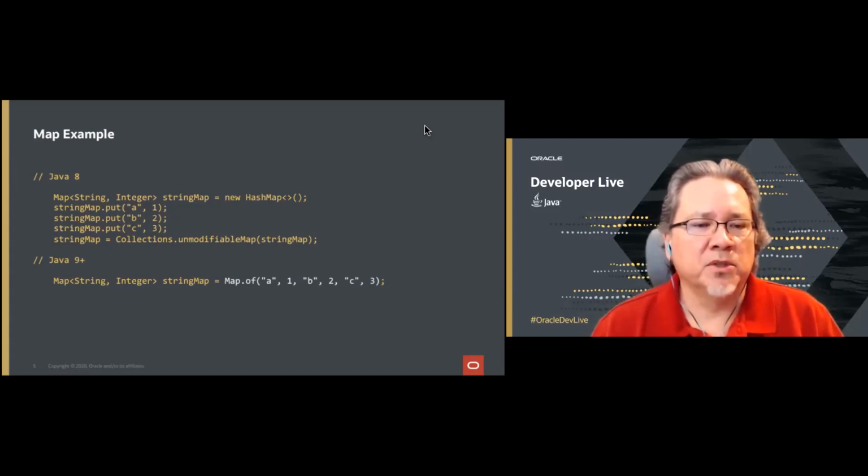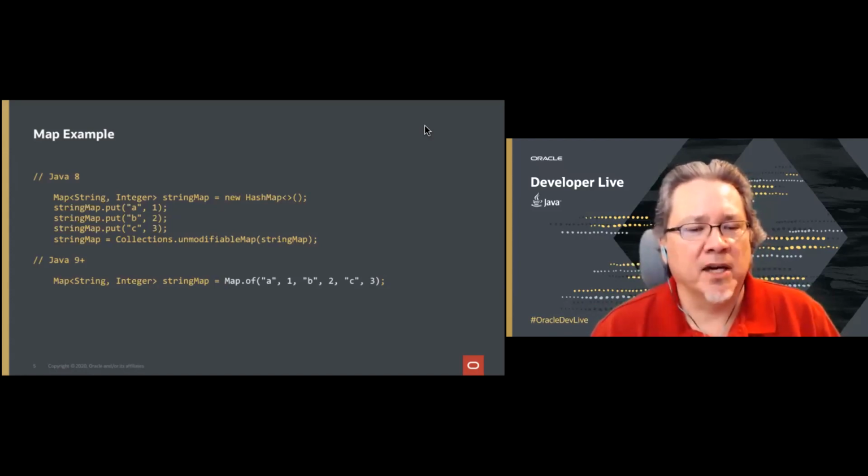And then finally, when we're done with that, we wrap an unmodifiable wrapper around the map and then assign that to the variable we want to. And so that's quite a lot. In Java 9, we have a new Map.of API where we can put those key value pairs directly as arguments to Map.of. So Map.of A1, B2, C3 creates a map that has exactly what we want in it. Then we can assign that to the stringMap variable.